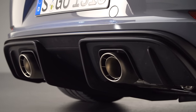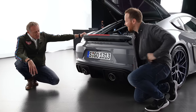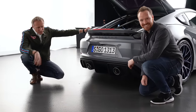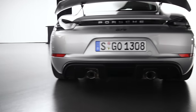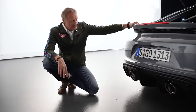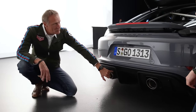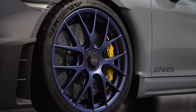Titanium end tips — yes, this is the Weissach package. Do I recognise them from the 935? Right, the 935 stole the idea from historical cars, and we stole it from the 935, which was done by roughly the same people. We wanted a nicer-looking exhaust than the GT4's — you should really be able to tell this is the RS even from behind. And it's lighter. Titanium normally gets a bluish hue; all the test cars with 100,000 miles or more are blue on the first inch, which looks fabulous and matches the wheels.